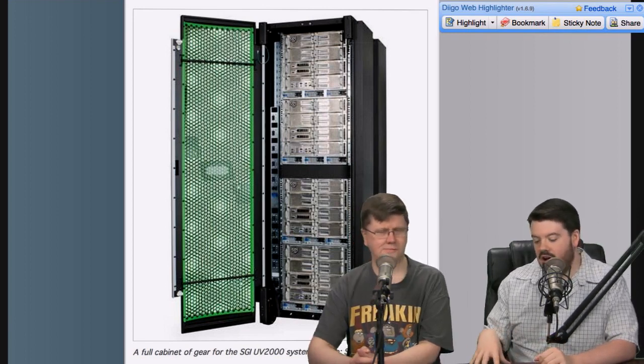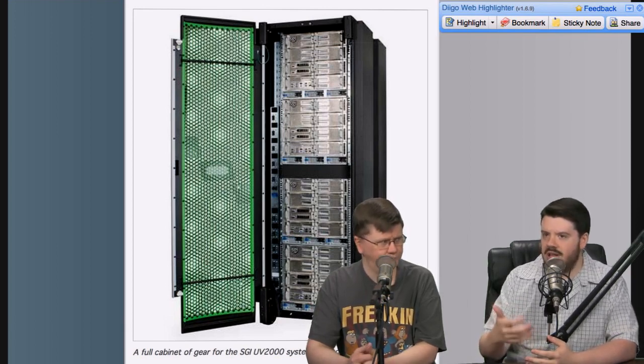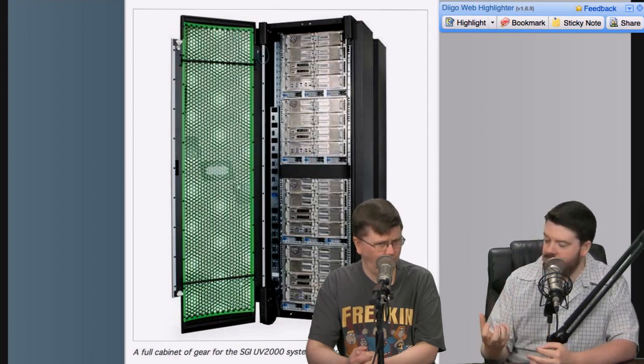What they say is really awesome about it is for colleges and universities, where they need to do these large data crunching experiments, they can set up the general parameters for that experiment on just a standard Linux desktop, and then pick up that project and move it onto this supercomputer. Generally, when you're talking about a supercomputer with 4,000 cores, the applications are custom written. This actually uses a kernel level piece of software in the Linux kernel to take all of those cores and all of that memory and all of those systems and treat them as one entire PC.